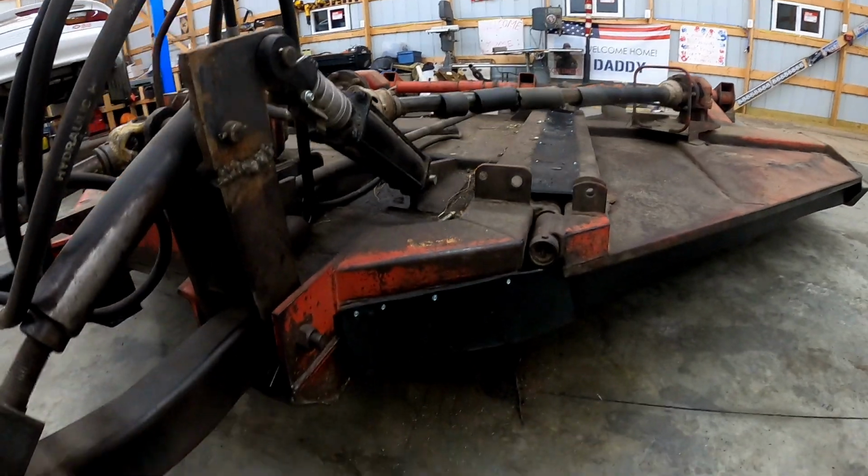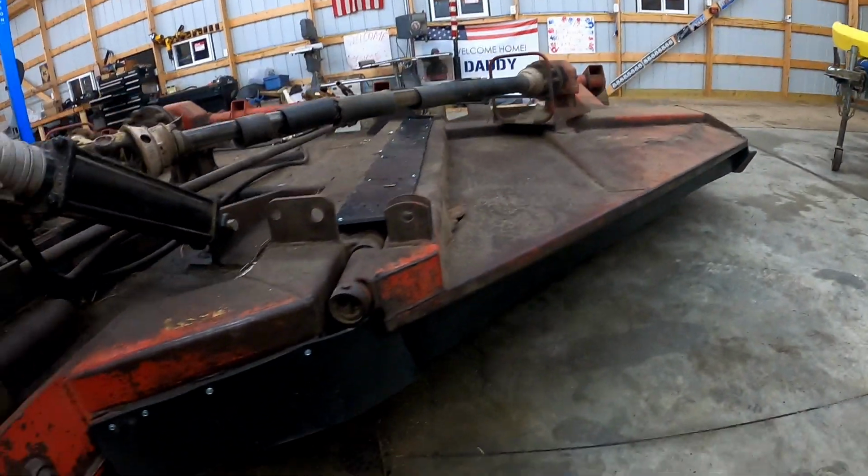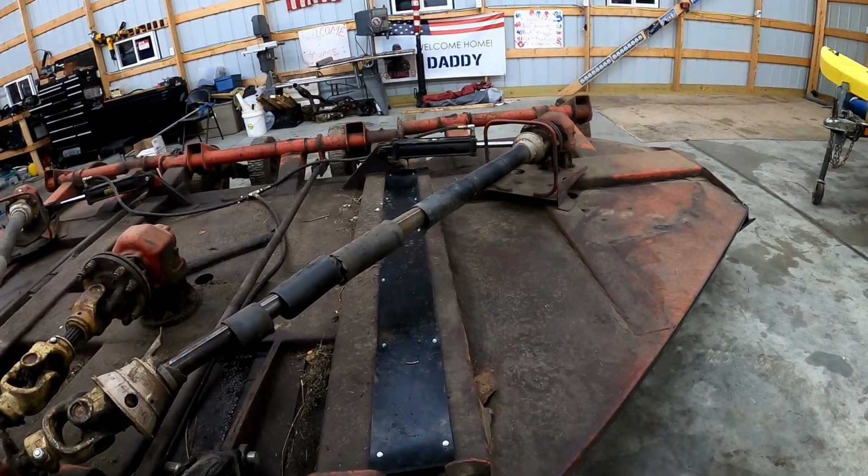So once it's all said and done though, it will all look just like this, all the way down, and then all the way across the top. And then I wanted to show you as well, when it folds, what it's gonna do.